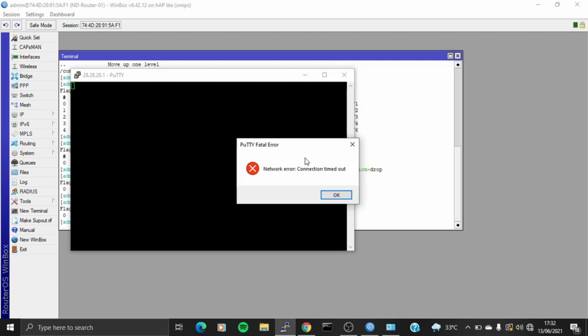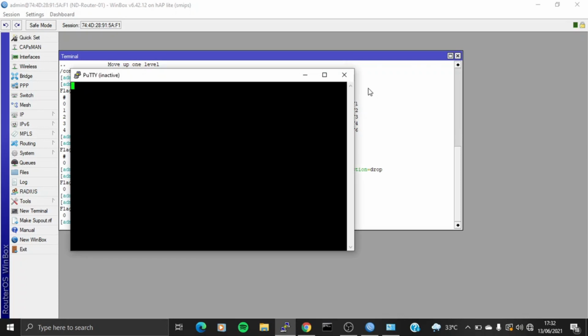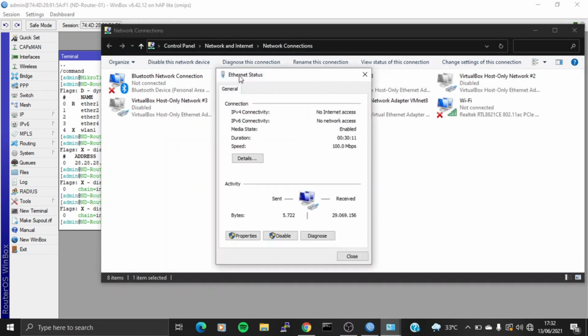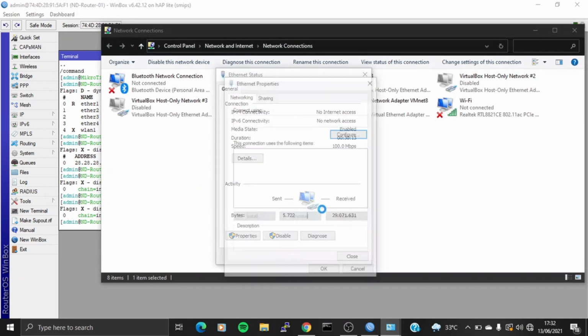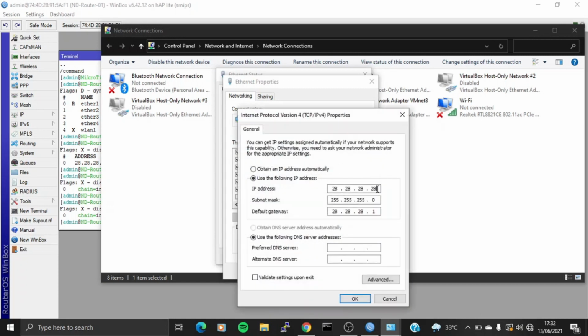And here a pop-up will appear like this: network error, connection timed out, because we successfully blocked protocol TCP and we can't remote the MikroTik using IP 28.28.28.28.